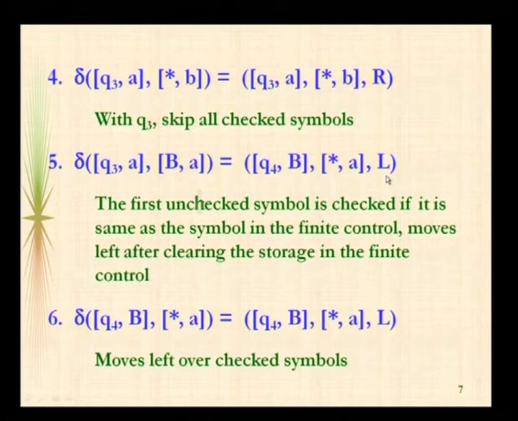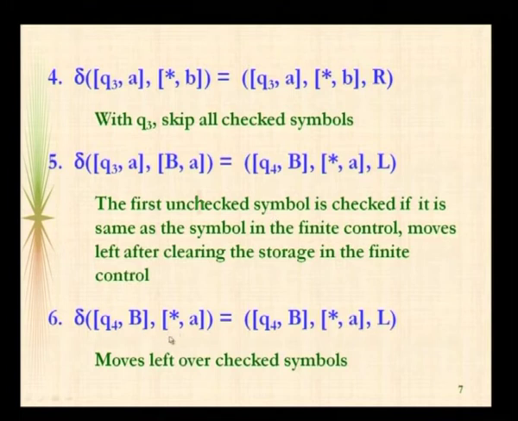The first symbol has been identified, then we have skipped all the remaining unchecked symbols, we have seen a C, then we have skipped all the checked symbols, then we have identified the very first unchecked symbol from the second part, and compared whether they are the same or not. Since they are the same, we have marked that symbol as checked, and now we have to come back. So, we will make use of the remaining few transitions for coming back to the initial state, that is Q1.